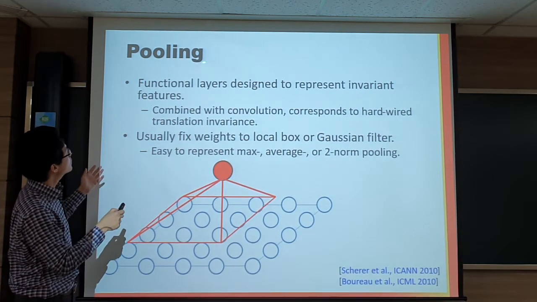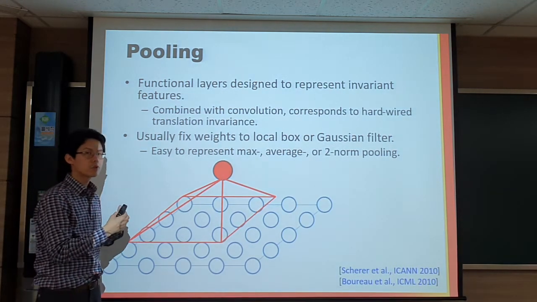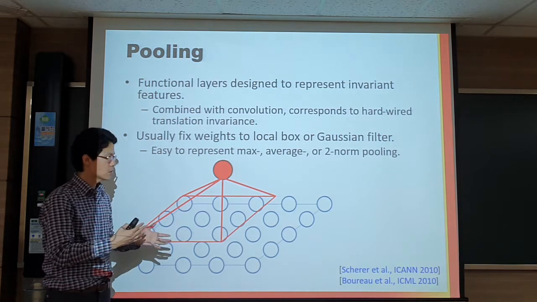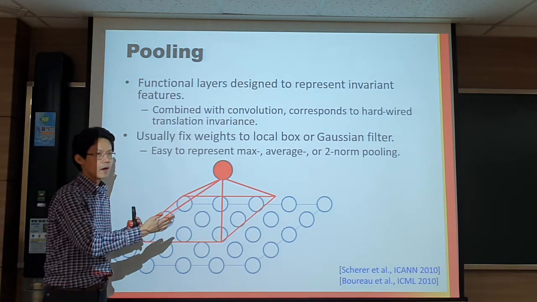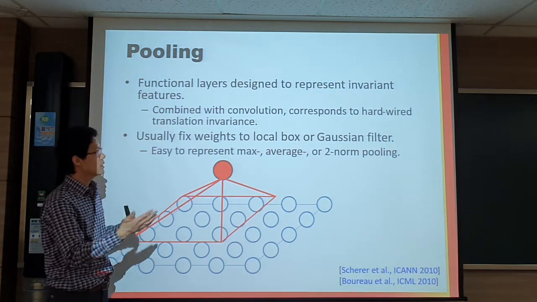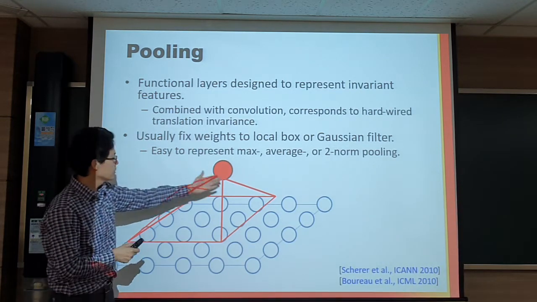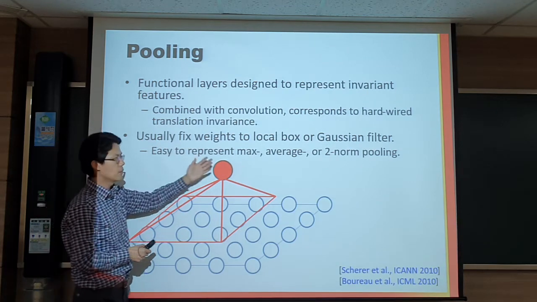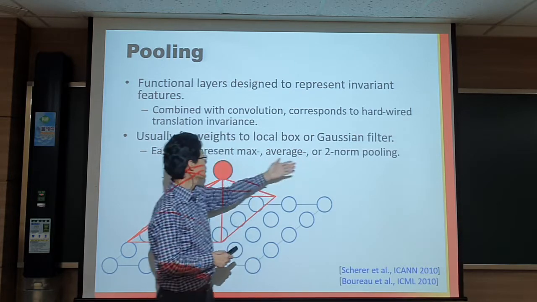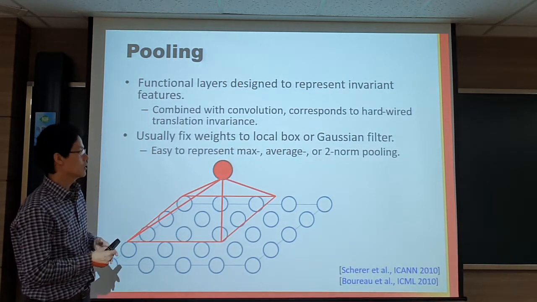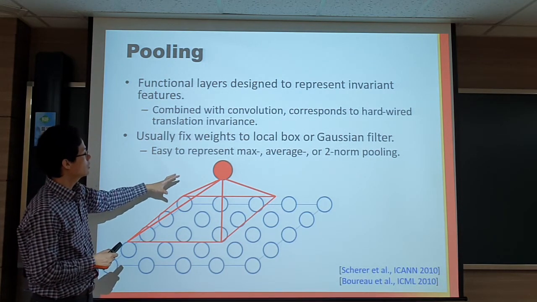So basically, pooling is a functional layer designed to represent invariant features, right? We wanted to design the feature to be invariant to various changes, right? So that's why we use the local maximum and some other techniques, even for SIFT, right? We use a similar structure even in the convolutional neural net here, out of this local window. Some people say that average pooling or maximum pooling is good, but that depends on your task and application. But this is also a very common approach.